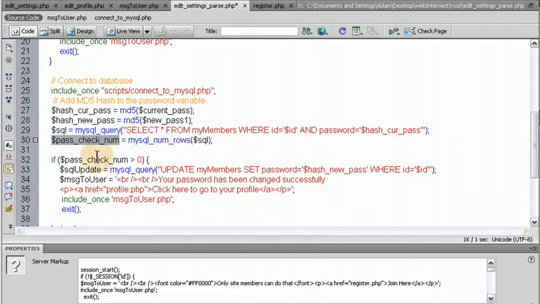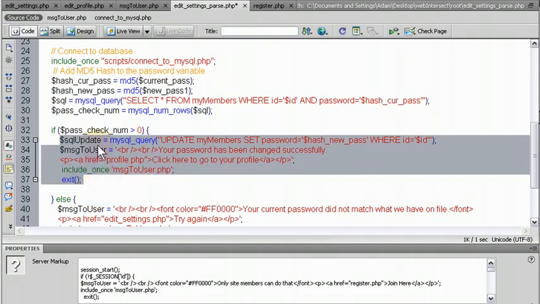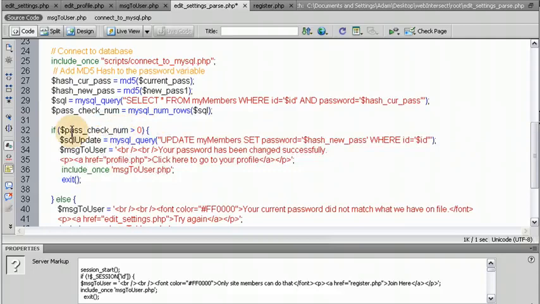So in this condition right here we can say if that result is not equal to 1, or my condition is if that variable is greater than 0, then we can do what we need to do because all would be good. So you can write this a couple of different ways, but basically if this is supposed to equal a 1, if everything is right, then this will match.